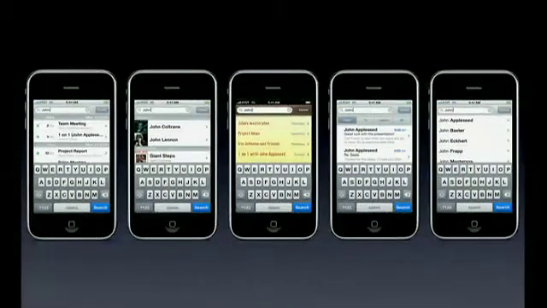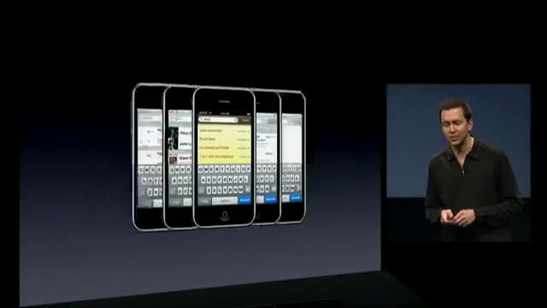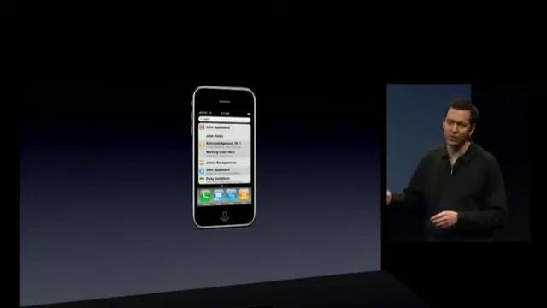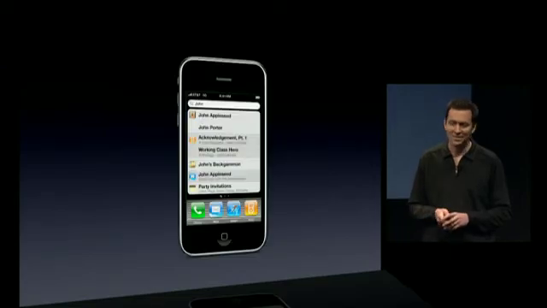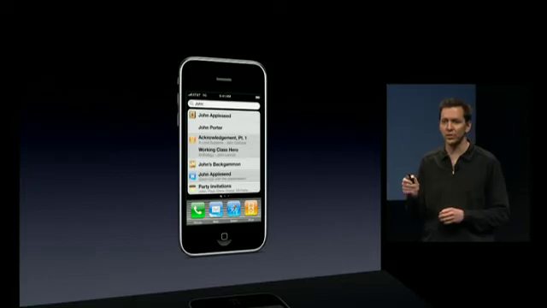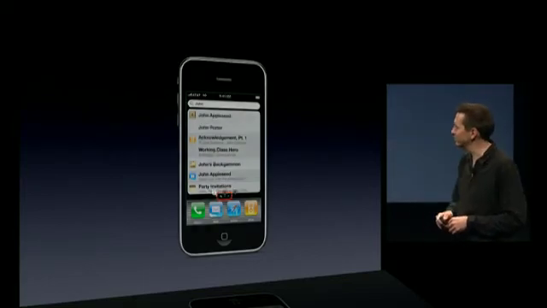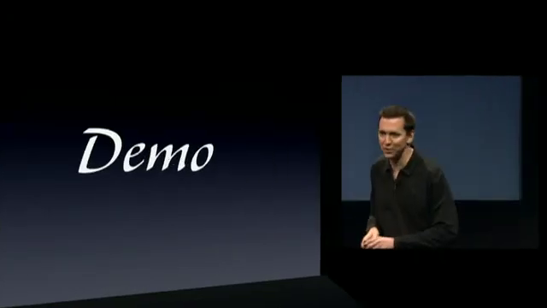But we didn't stop there. We thought, wouldn't it be nice if there was a single location you could go to search across all of these applications? And that's exactly what we did. We created a new home screen where you can search across all of those applications, and we call it Spotlight. And so now to the left of the other home screens, there's a single location where you can search across your phone. You see at the bottom here, where we show what home screen you're on, there's a new icon on the left, which is for Spotlight. Let me go ahead and demo that for you now.